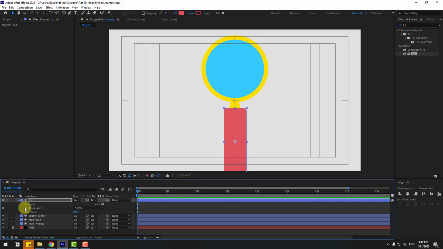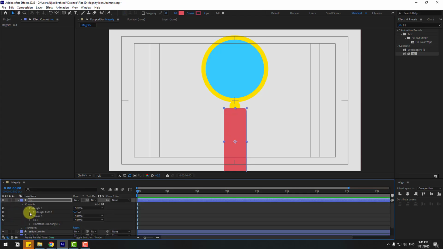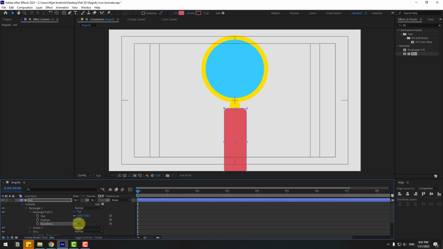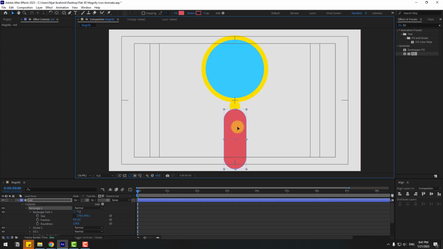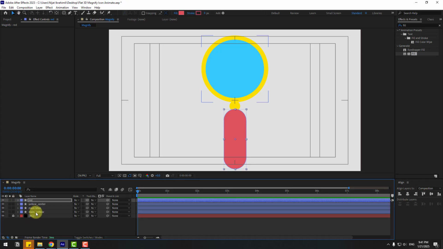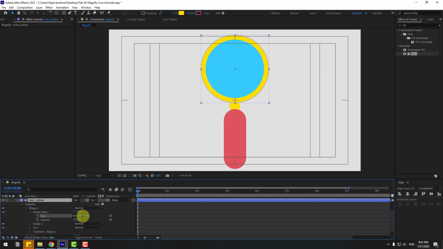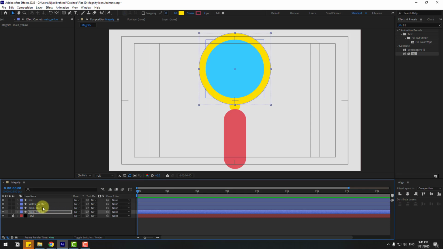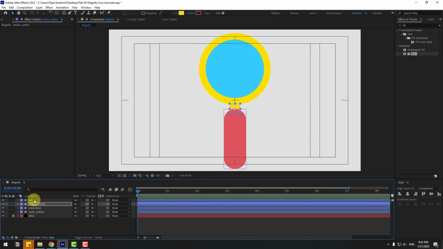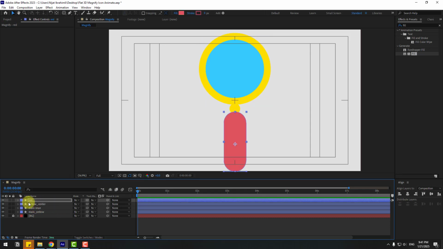OK, open inside rectangle 1, rectangle path 1 and change roundness for smooth object. And click this size icon, change sizes and move it up. In this time select this main yellow. Let's open inside again and change sizes more. Okay, and yellow center, move it down and red, move it down.